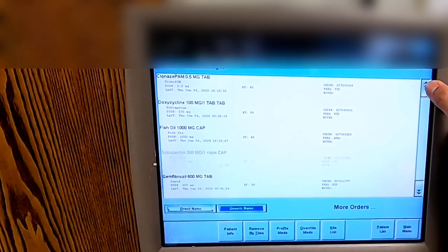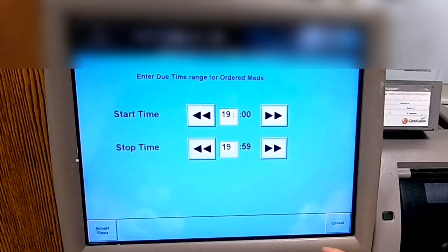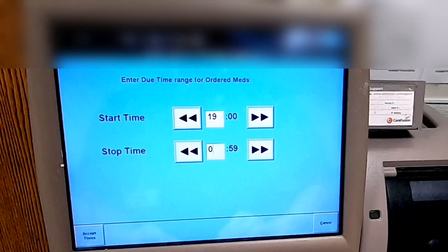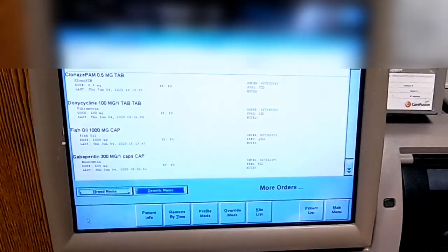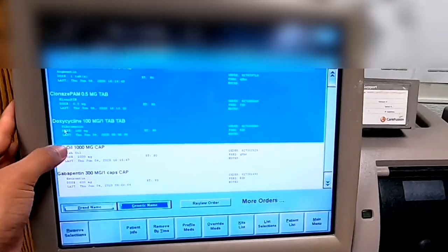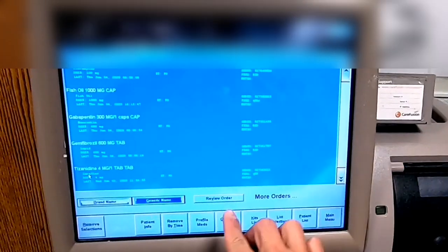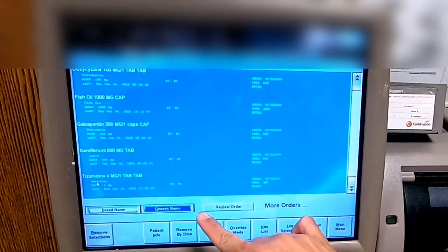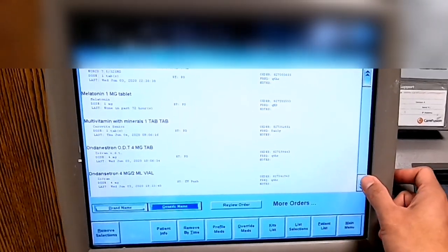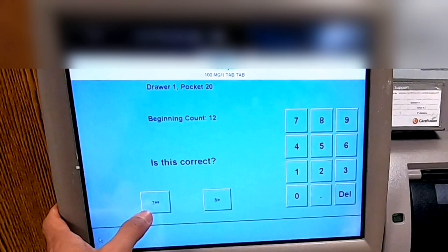If you are just starting your shift and need to get all the medications for that period, you can select 'Remove by Time' instead and type in the range of your shift. For me it's 7:59 AM — even though I work from 6:45 AM, anything scheduled at 8 AM is not part of my shift's jurisdiction anymore. Click Accept, and all medications due for that shift will be shown, excluding PRN medications, so you can select all of them. To add other medications, press 'Profile Medication' and it will show all medicines not yet selected — just locate and select the additional medication.